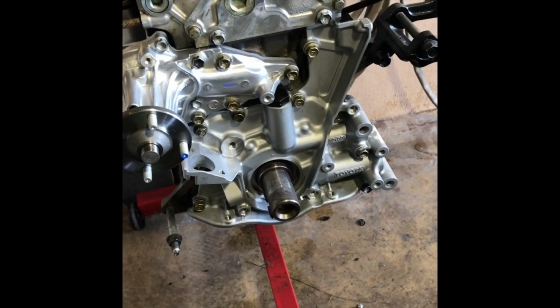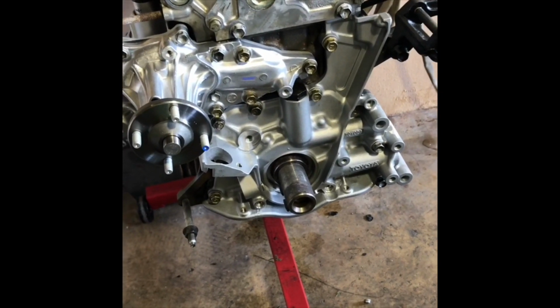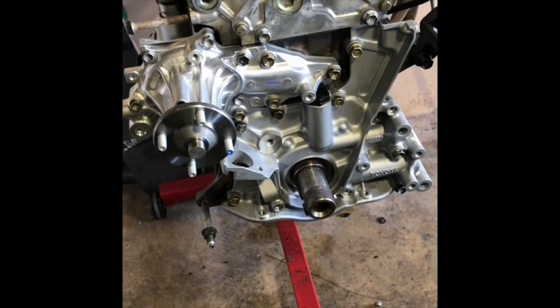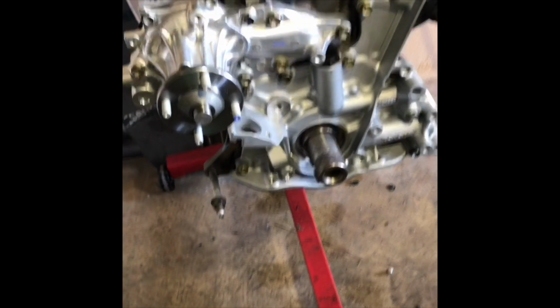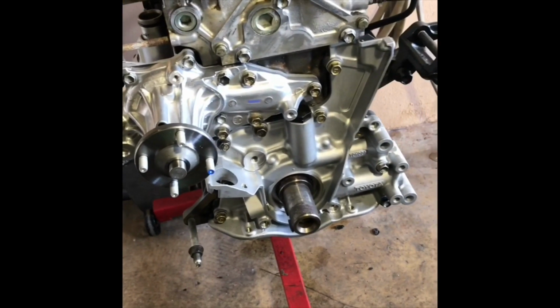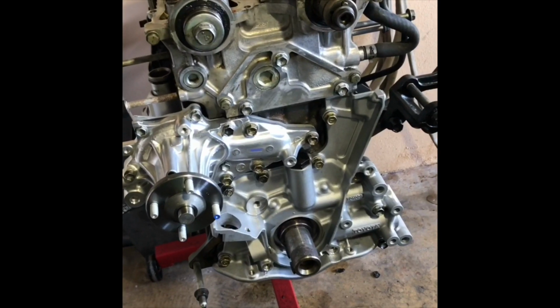I hand tightened everything, and now I'm going to let it sit for about a half an hour to an hour, and then I'll be torquing it down to 15 foot-pounds or 180 inch-pounds depending on what your torque wrench is reading. I'm using a 1/4 inch Snap-on torque wrench. It's in inch-pounds, so that's why I'm stating it in inch-pounds instead of foot-pounds.